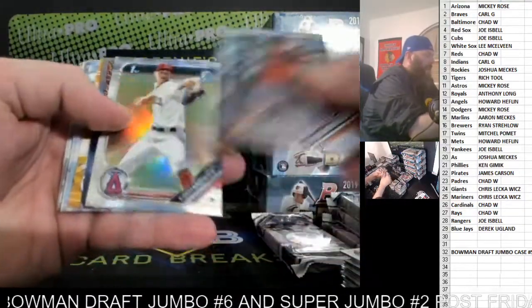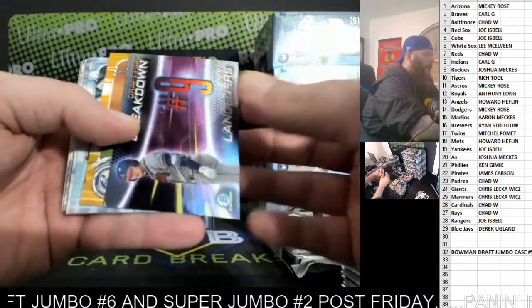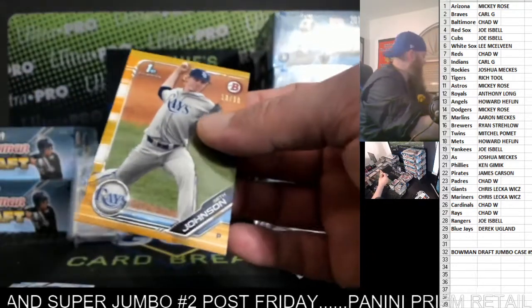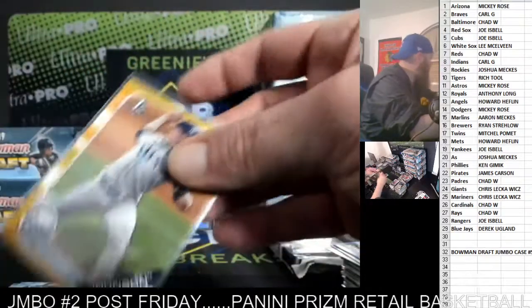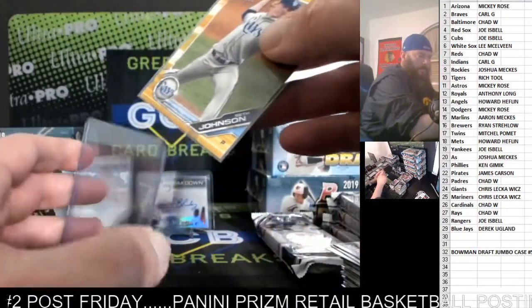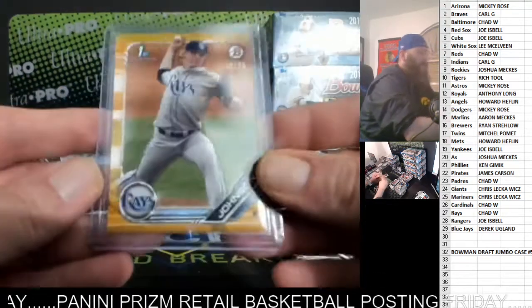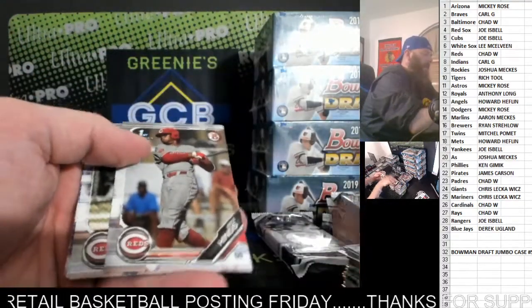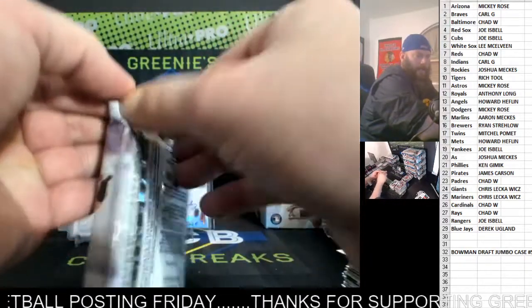All right, Rodriguez Refractor. Kajanowicz Refractor. Langoliers. We got gold paper for the Rays. Seth Johnson to 50 for the Rays. Chad W. Damn, really? Attaboy. I never get orange when I break my own or in case breaks. Only if I buy them.